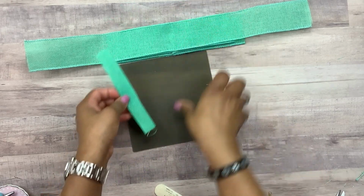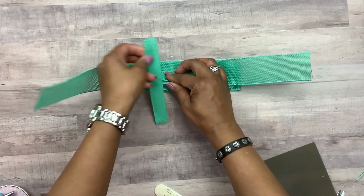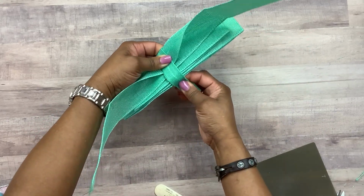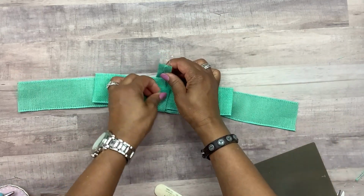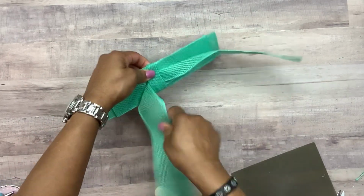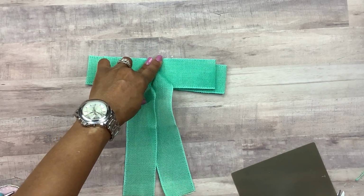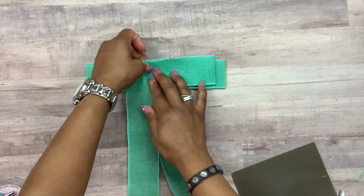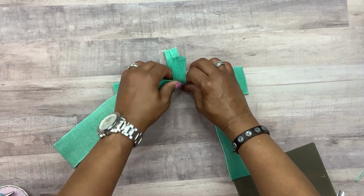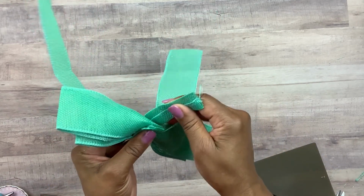So next what we're gonna do is bring this together here. We're gonna fold this piece down. And this shorter piece is going to lap over. You're gonna hide your seams back here. This is gonna be your 2 legs here. You're gonna make sure that those are still even. You see how this is starting to look, guys? And we're gonna squeeze down the middle of this and we're gonna bring this around here to the back. Make sure our seams are covered.